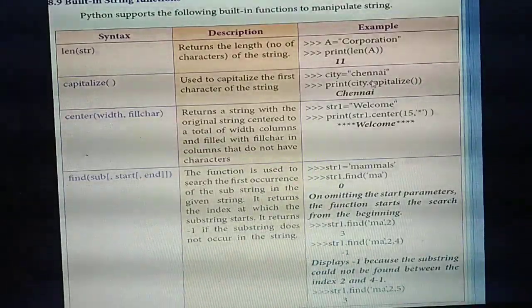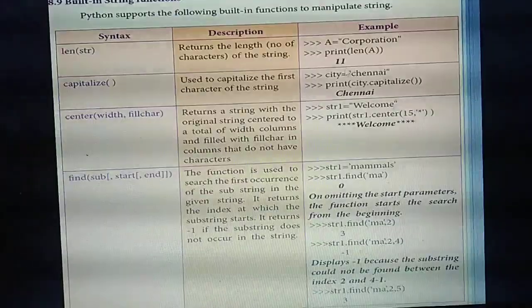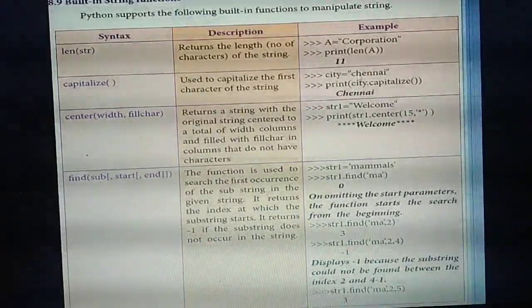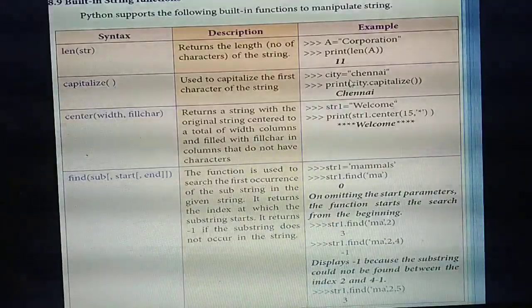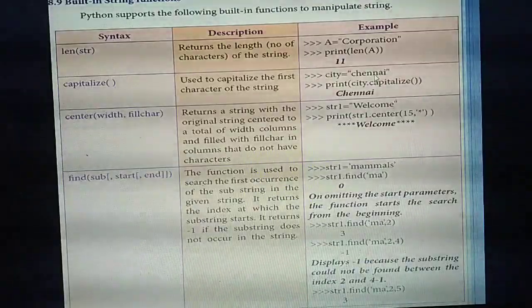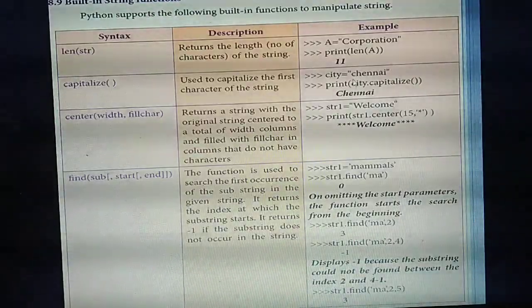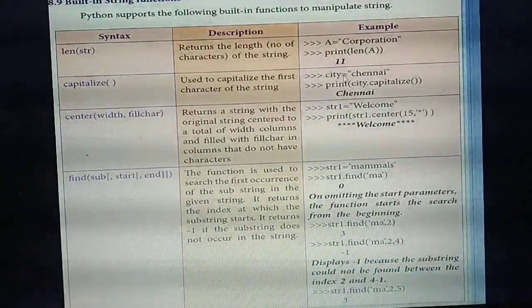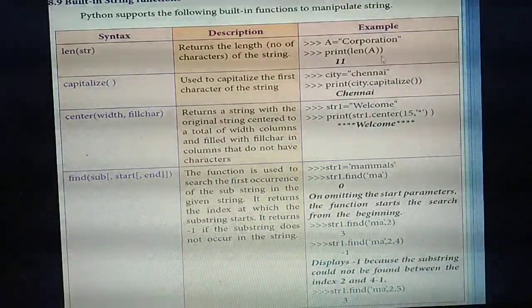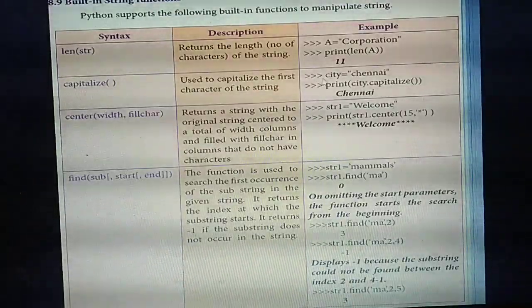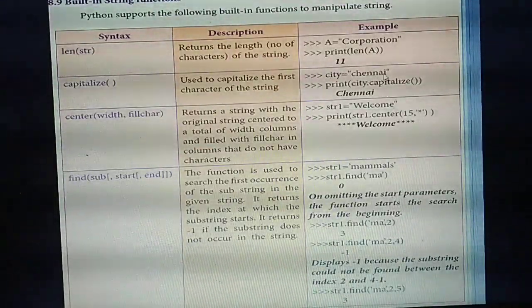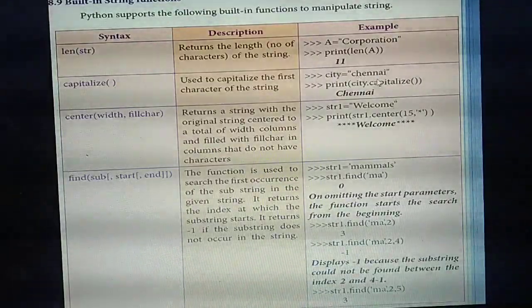Okay, listen. See this example. In a variable, city, they are giving one word, but you should give it in small letters. Then only it will return the output with a capital letter. All the letters are given in small letters: chennai. Now they are going to capitalize this word. Inside the print, which variable do you need to call? City. City dot, which function do you need to call? Capitalize of.